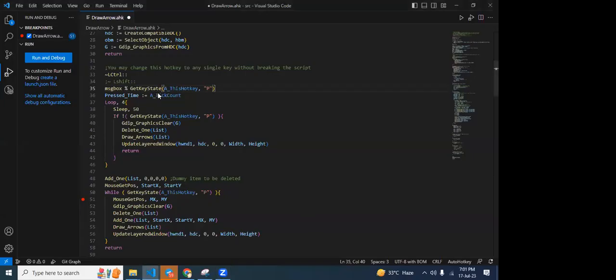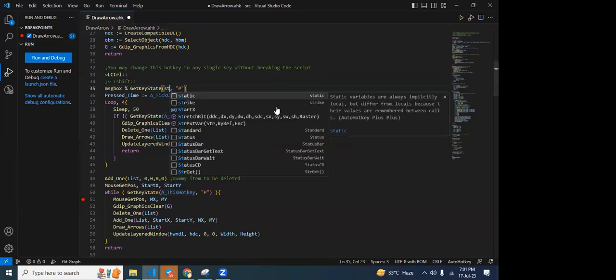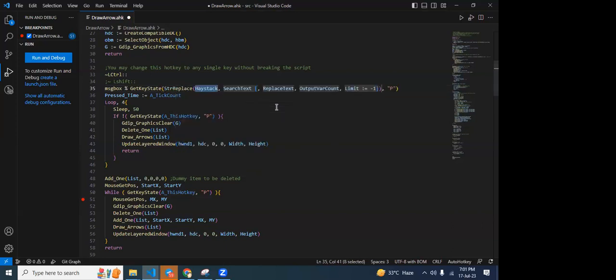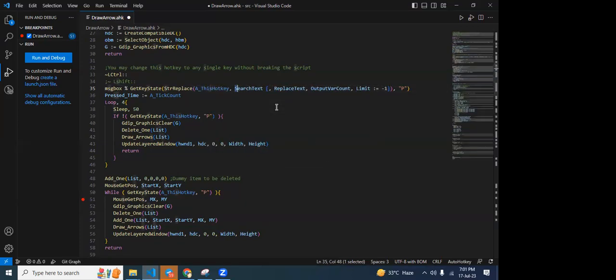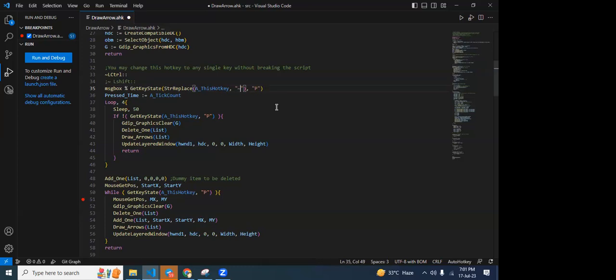You see where it says A this hotkey? Cut that off. Now put string replace, StrReplace. Right? Hit F. Put the paste in there, the A this hotkey. Just paste it. You have it? Did you have it? Okay. No, I didn't have it. Now here, yeah, just put the tilde. This one? Yeah. Now try it again.